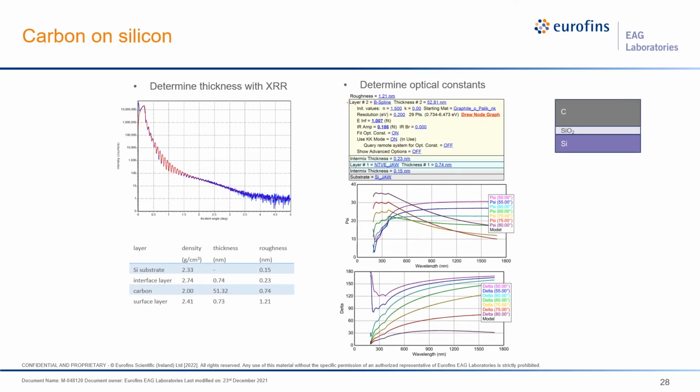In this example, we determine the thickness homogeneity of a carbon film deposited on a silicon substrate. As it proved difficult to find a unique solution for both the thickness and the optical constants of the absorbing film, we measured one point of the film, as shown here on the left, with a different technique, X-ray reflectivity or XRR, to determine the thickness. Fixing the thickness at the XRR measured value in the subsequent analysis of the ellipsometric data, we could then determine the optical constants of the film. And these results are shown here on the right-hand side.